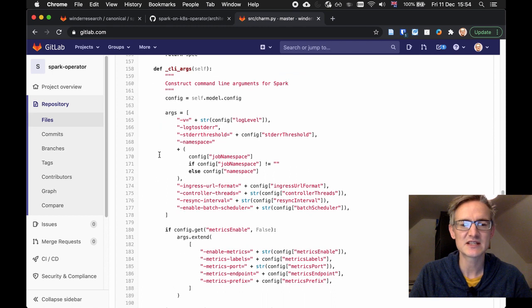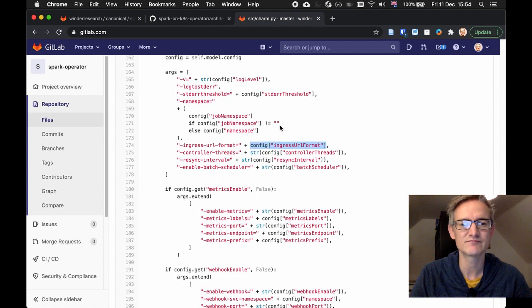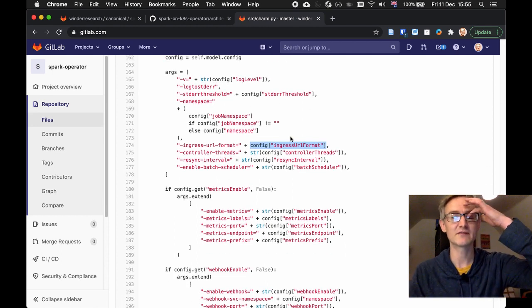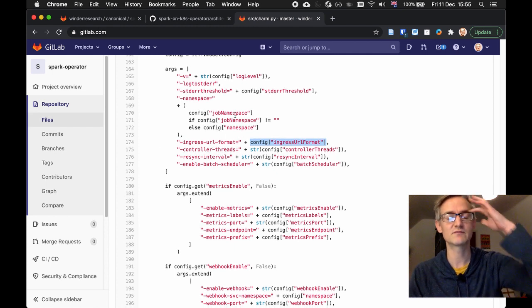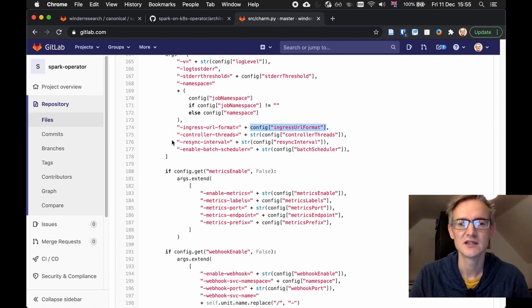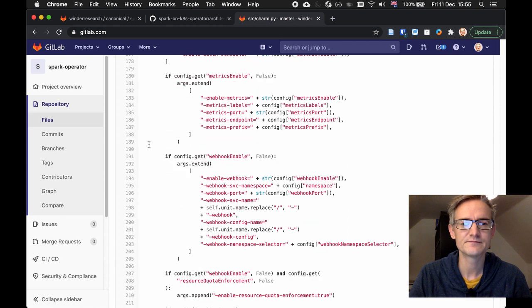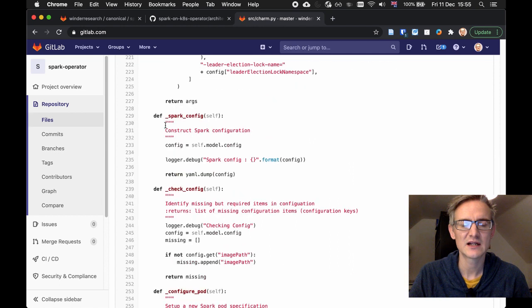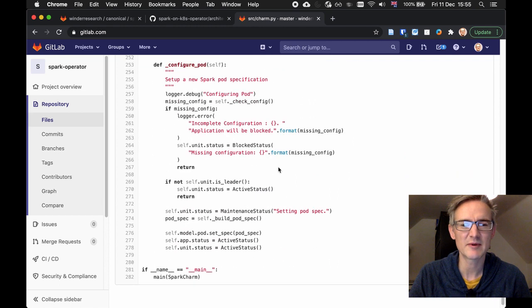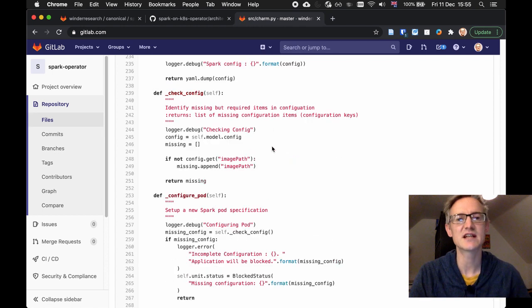This is all the arguments. Lots of arguments, all quite complex because we're pulling it all out of the config again. Probably need a better way of doing this, to be honest. It's quite easy to make a mistake in here with all this string concatenation. Oh yeah, here, this is what I meant, where we had to enable the metrics in the Spark container itself. And I think that's probably about it, really. The rest of it is all pretty standard.